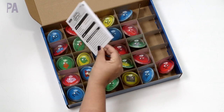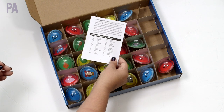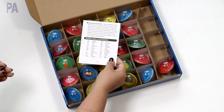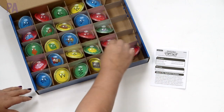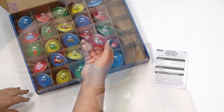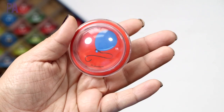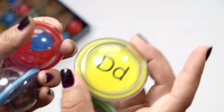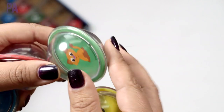Here is the Alphabet Bubbles activity guide, and it gives you some ideas, and on the back it has all the pictures so you know exactly what they are in case you can't tell, but you can tell. And in the package, here are the bubbles. One side has the letter, the other side has the picture for the sound. So Z is for zebra. What's also amazing is when you put these in the water, they float.